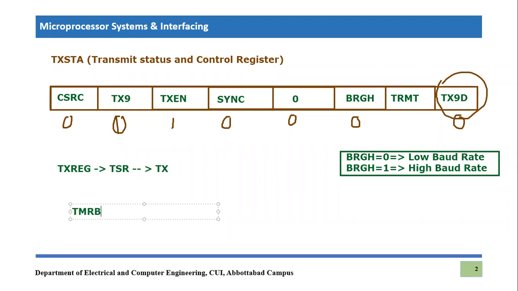If TRMT bit is equal to zero, that means TSR is basically full, TSR has already information. So that is a thing that you have to consider. If TRMT bit is equal to zero, that means TSR is full or busy already transmitting something. And if TRMT bit is equal to one, that means TSR is empty and is ready for the new transmission. So generally it should be zero because we will always consider that TSR has already completed its success, it's already busy. And once we are going to start our transmission, then it will accept. So we will also put here in this specific bit, always zero.